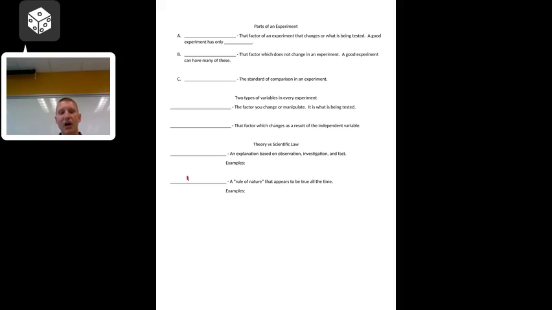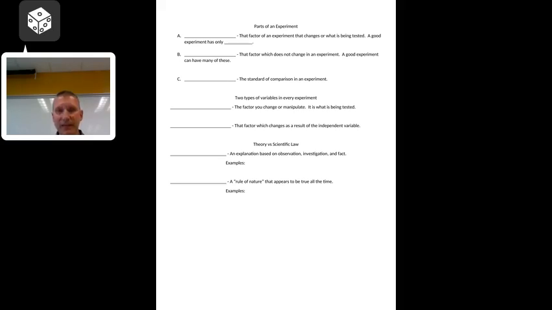A scientific law is a rule of nature. It's something that's true all the time. It's something that never changes. Good example of this is the law of gravity. You know this as, what goes up must come down, but we're going to learn gravitational pull or force, something that deals with Newton's laws and something that's actually calculable. There are gas laws, Boyle's law, Charles' law, that are gas laws. There are other scientific laws as well.